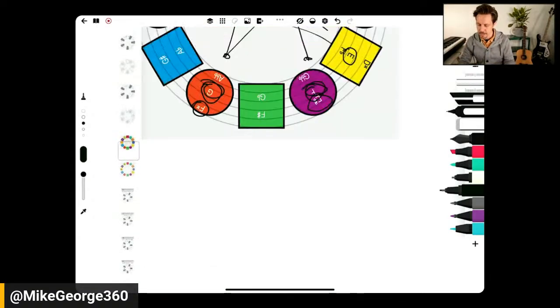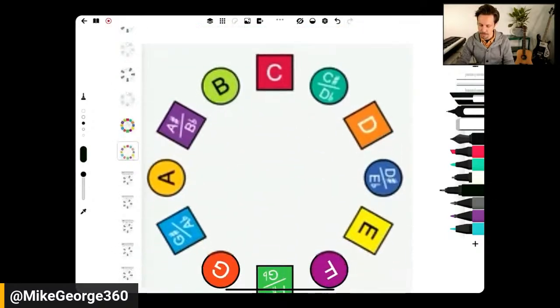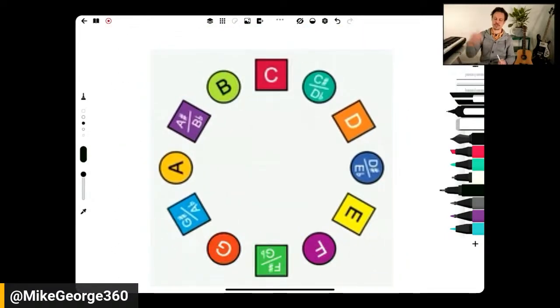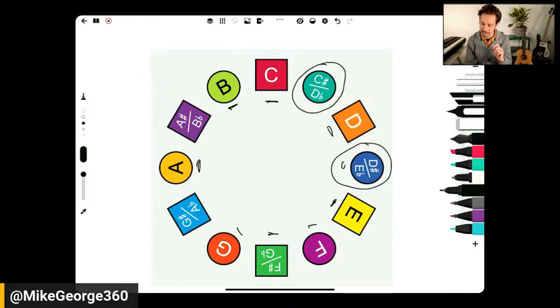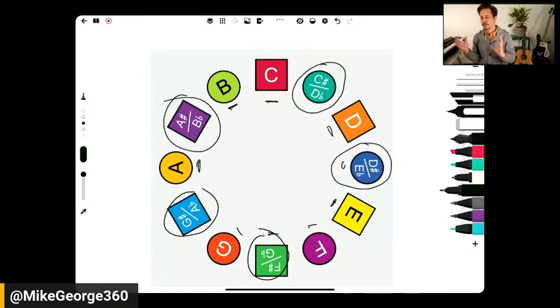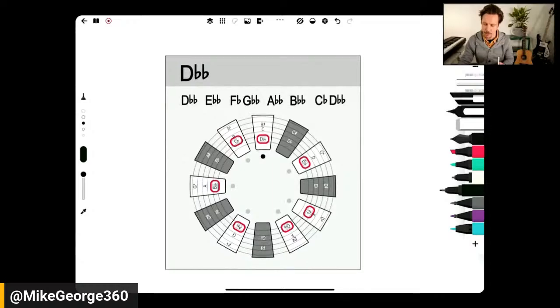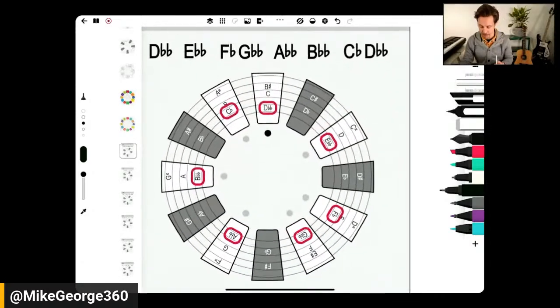There are a lot of letter names, a lot of enharmonic names. For the most part, like we looked at the very start, we tend to think of these notes with just the natural names for the white keys on the keyboard, and the sharp and flat names for the black keys. The ones that I just circled are all the black keys. But there are different names that are used at different times, and let's look at some examples of how and why you'd use certain names in a given context.